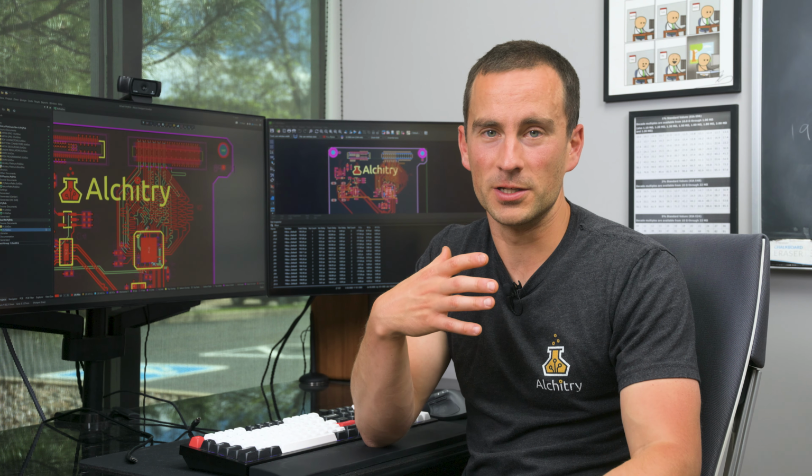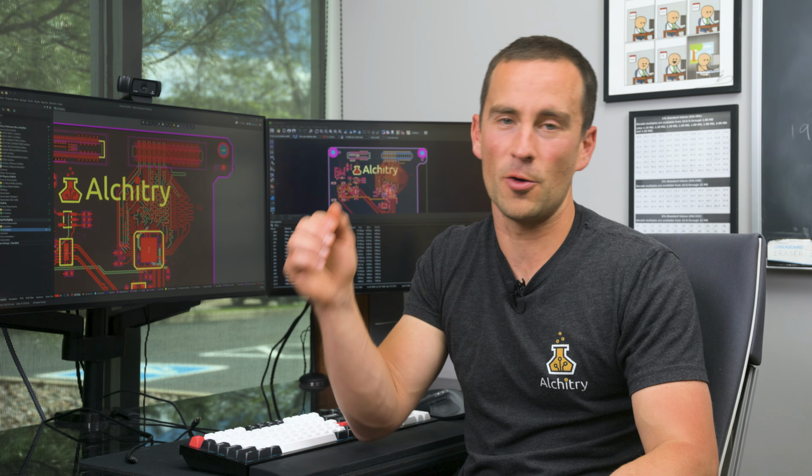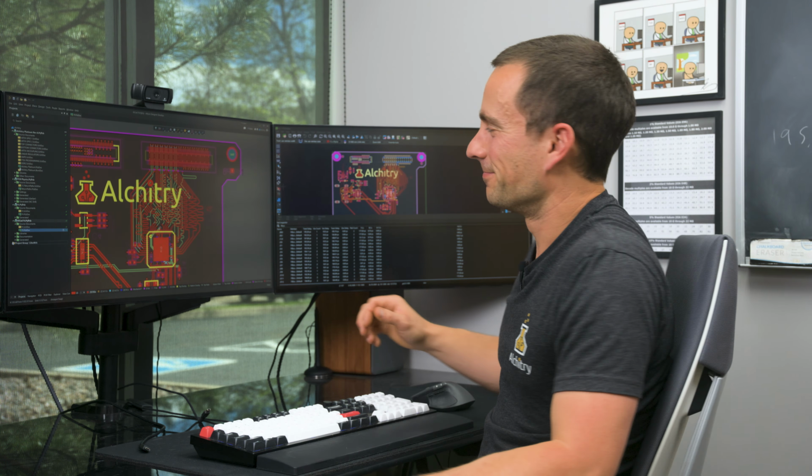For this design, that doesn't really matter a whole lot since the traces on the bottom are really short, but this could be important depending on your board. I'm in contact with Altium about this, and if I find any more details about how these delays are actually calculated, I'll pin a comment down below. Okay, now back to the regularly scheduled content.